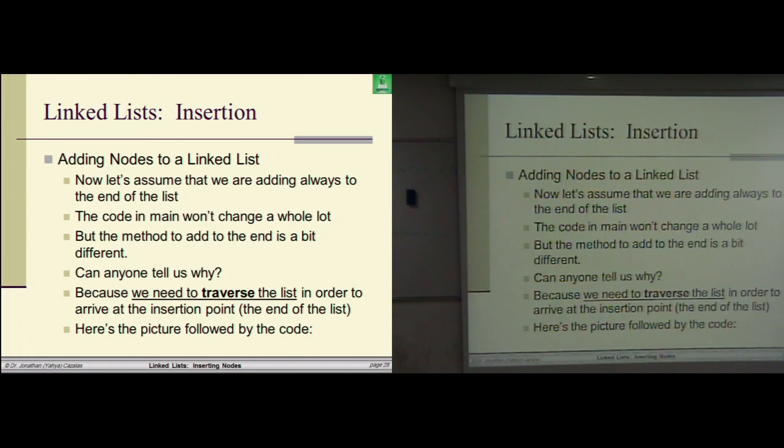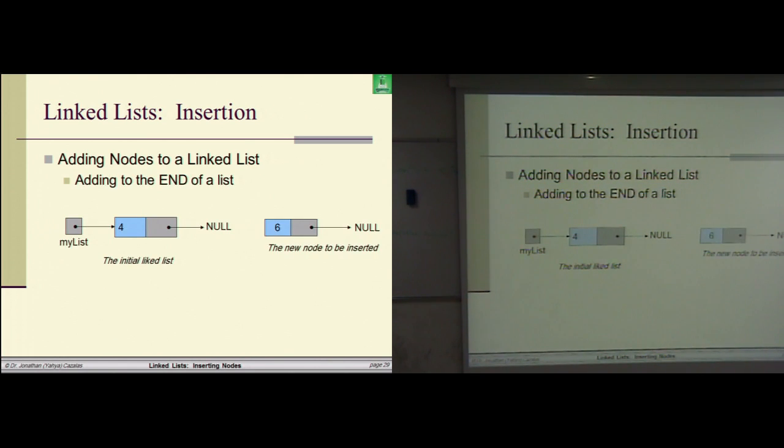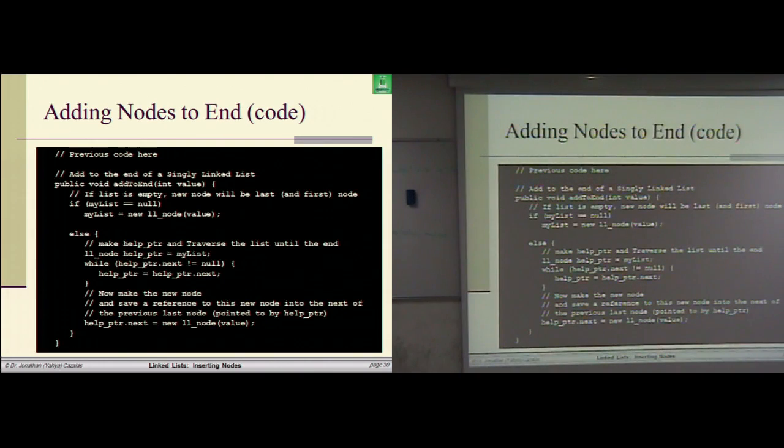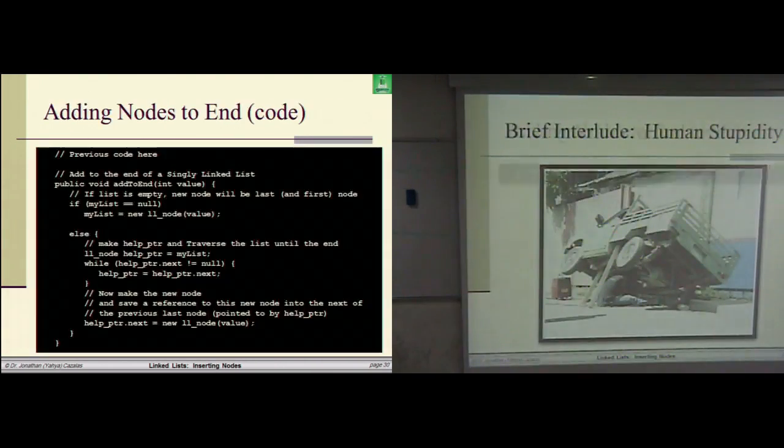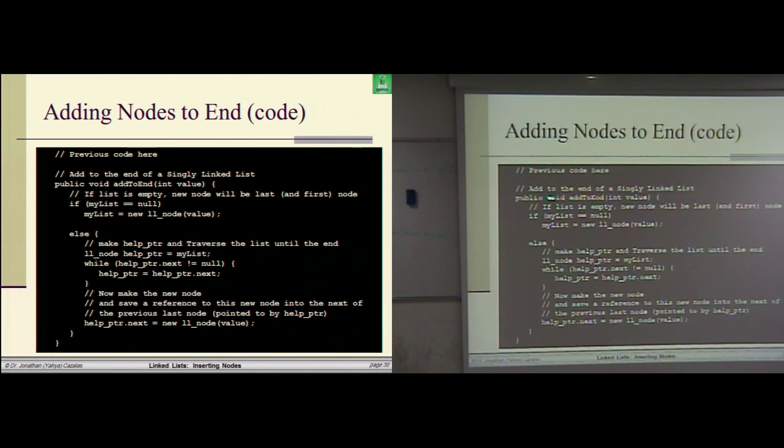Okay? So I said, here's the pretty picture. We want to add 6 at the end. This is what we want to do. Here's our code. Let's just look at the code quickly. I don't even think I give a big explanation. No. Good. So void addToEnd. This is Umar, some value. Okay? Now, I said we want to add to the end. We want to add Umar to the end of the list. But is it possible the list is empty?